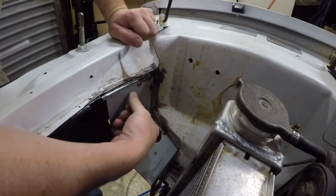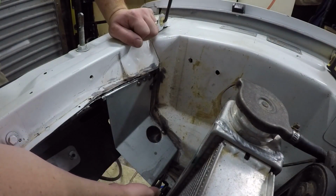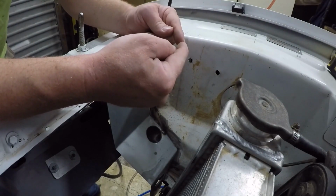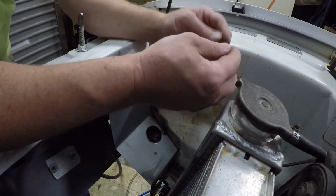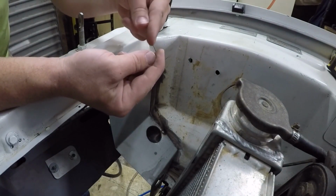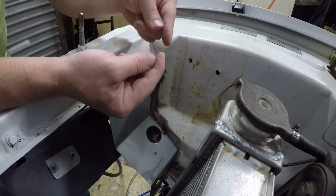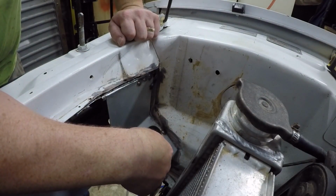I think it's important to know that when you're welding in sheet metal like this, you're never just going to fold up a piece and weld it in bang on. You're going to have to manipulate it a wee bit to get the gaps to close up and to get those edges to butt up perfectly. Once you've achieved that, if it's a little bit warped, you can flatten it back out with hammers and dollies, but if you don't get them lined up bang on, and you offset, you can't really fix that. So you're better off to take a bit of time, get them butt up nice and cleanly, and then you'll end up with a much nicer job. And this should come out pretty tidy by the end of it.